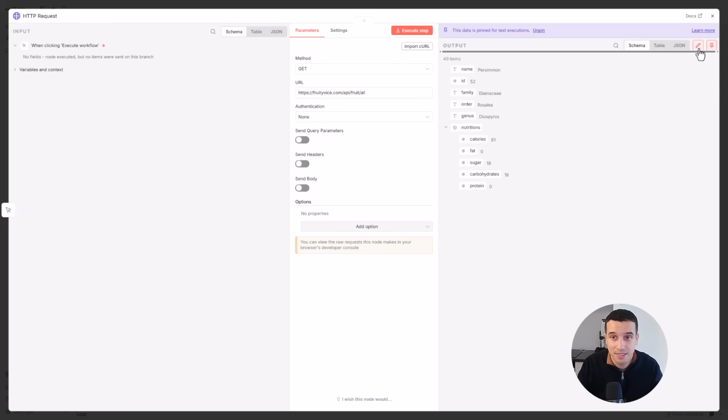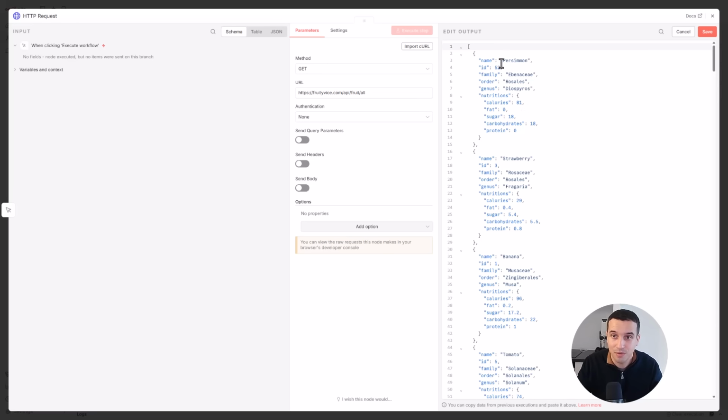And what is very interesting is that you can also, for test purposes, modify this data. Let's say that in your workflow, the ID should be an integer, but you don't know what happens if the ID is not an integer. Here you put a string and you see what will happen.